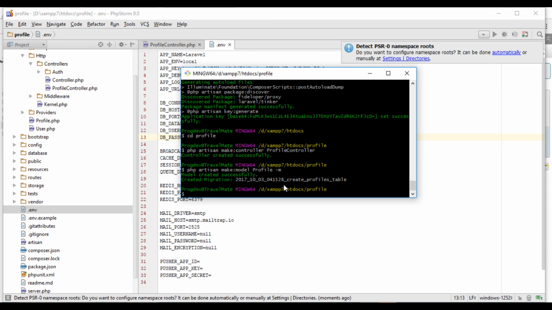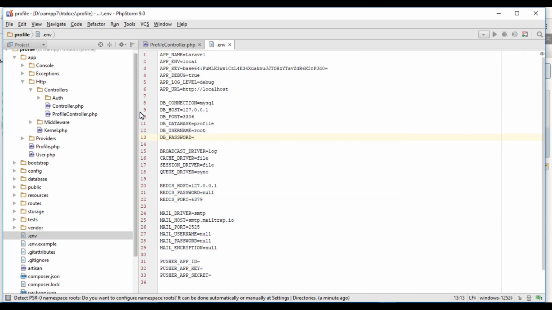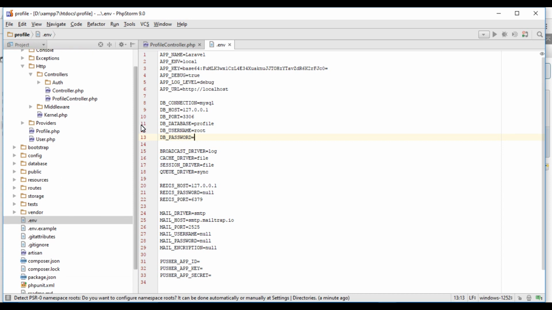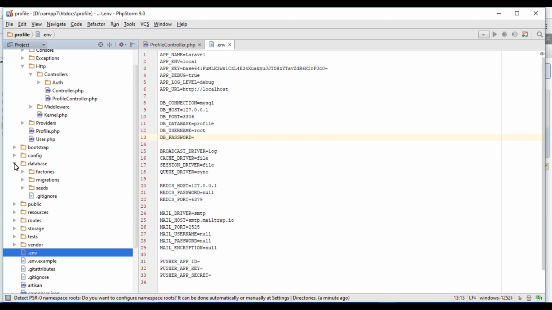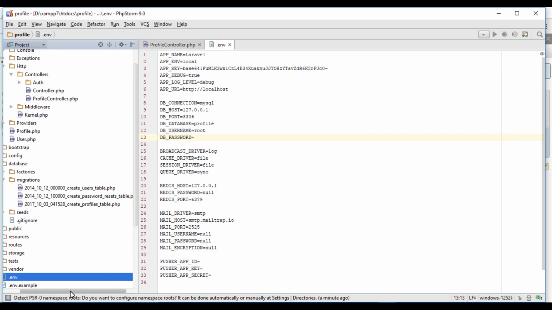As you would see in your profile folder in your Laravel, look in the database folder, inside that is the migrations folder. Just go there, and this is what we have created, the create_profiles_table.php.